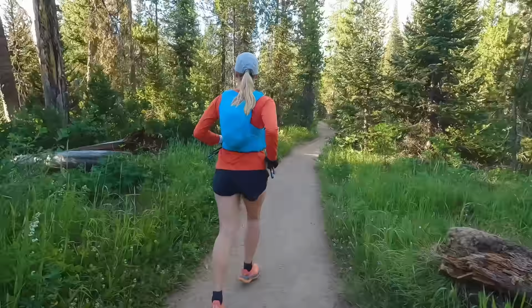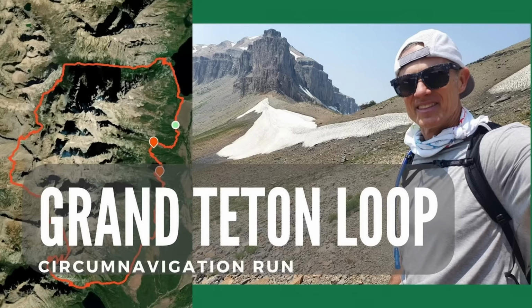So the route we're following is actually a collection of trails, and we've already managed to miss a couple little turns. We had to go through a parking lot, evidently. But fortunately, I was able to get a GPX track from my good friend Kerry Ward. He was actually the inspiration for us running this route today. We saw it on his YouTube channel about a year or so ago. I'll link to it below.